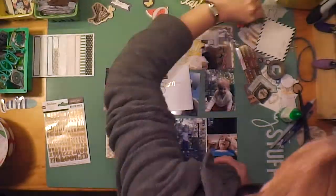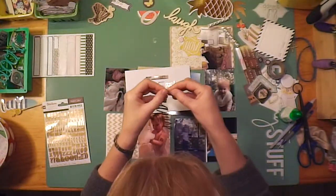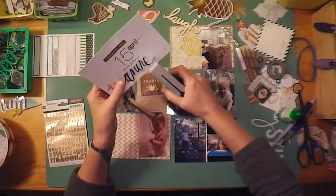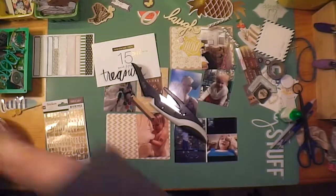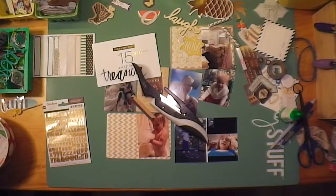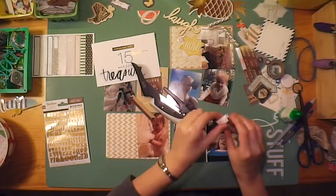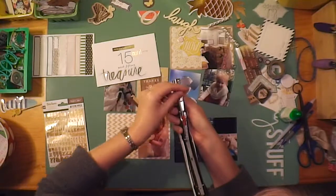There was an acetate gold word that says treasure, and that's this one here, so I'm going to use that on the bottom of the card and just staple it on. Then I ran out of staples, so I'm getting my staples out and filling that back up, and then I will be moving on from that.